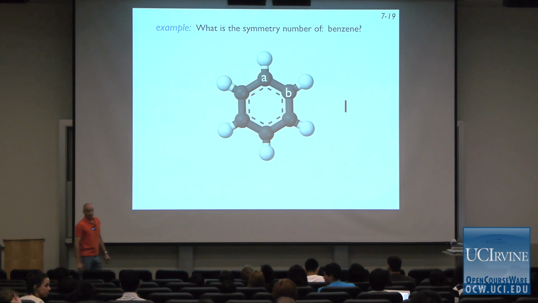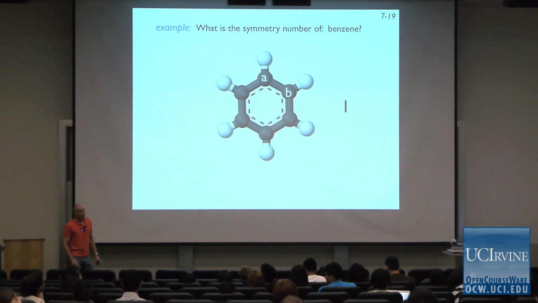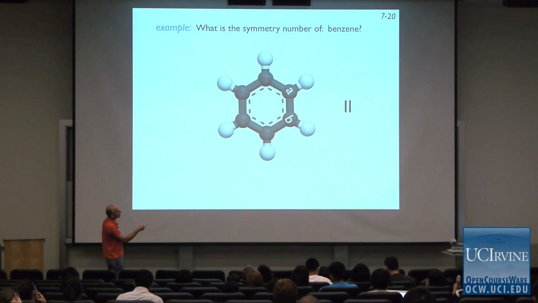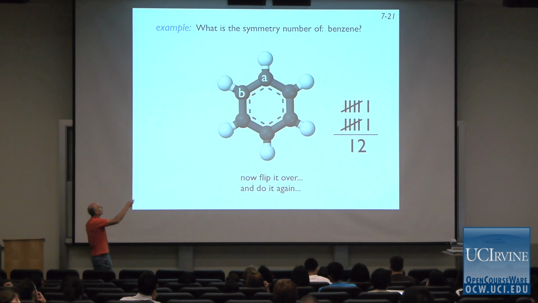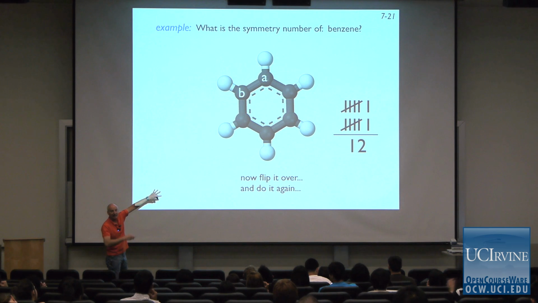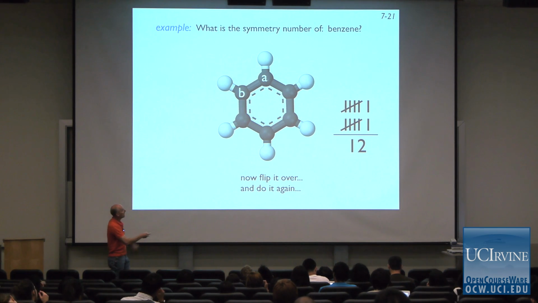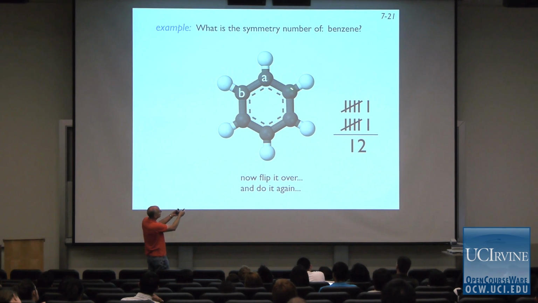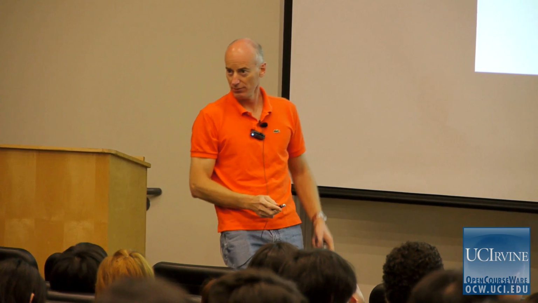Let's do benzene. Once again, we can do the labeling experiment. Call that one A, B, C, D, and so on. I can rotate them down here. That's 2 orientations. You can't tell the difference. If I go all the way around and I flip them over like a pancake and I do it again, I'm going to have 12 orientations. Does everyone see that? If I just rotate them by 60 degrees, boom, boom, boom, boom, boom, I'm going to get 6. And then I flip them over like a pancake and I do it again. I'm going to get 12.